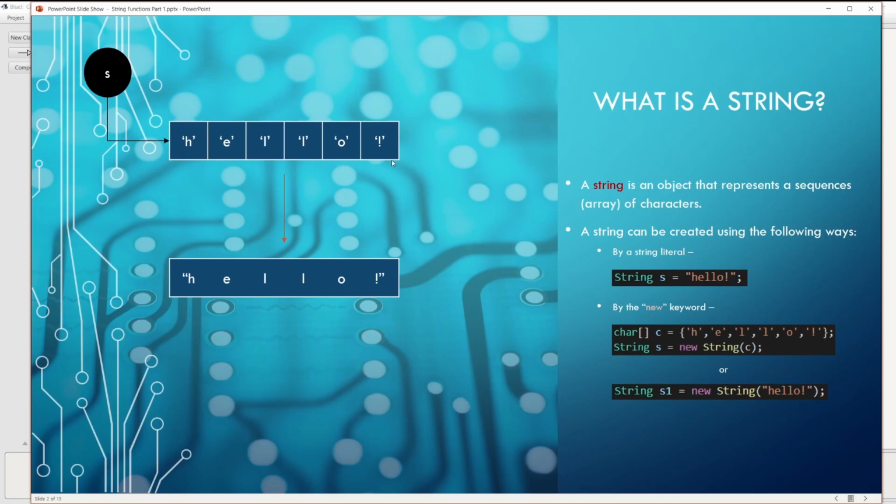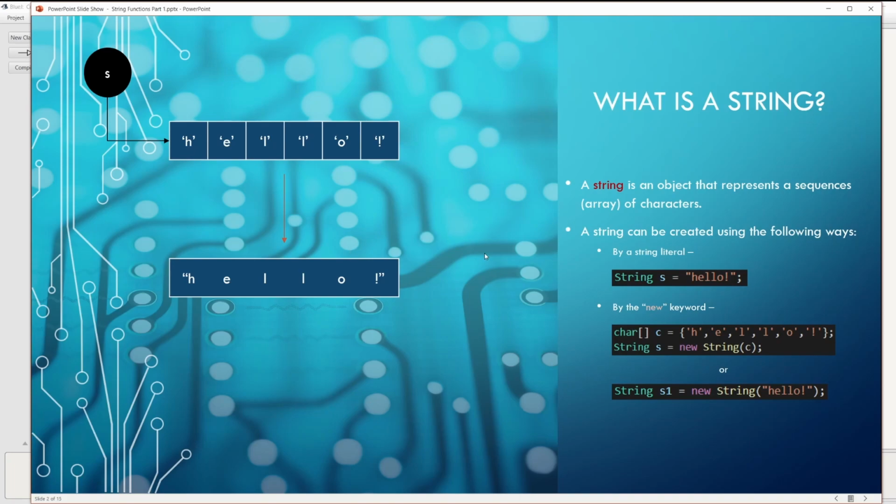But of course, this is not what we do. We do not give an array of characters to a string. Instead, we abstract away whatever this character array is and say hello within double quotes, mainly because it's easier to read and also easier to understand.